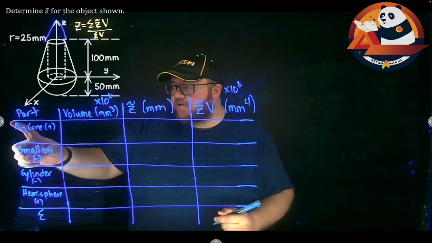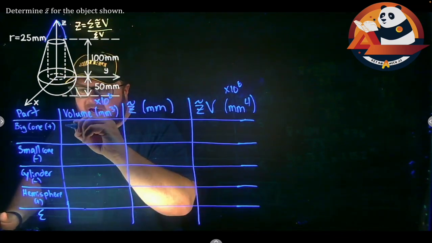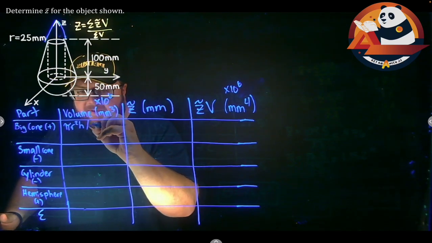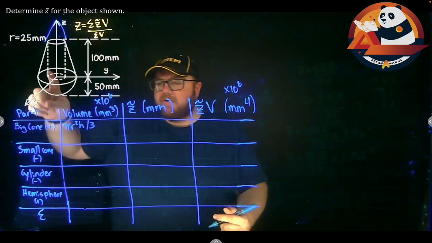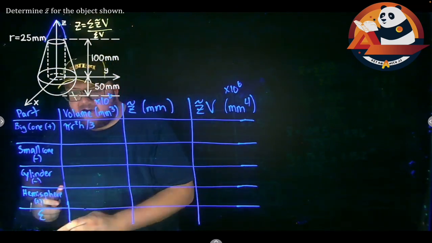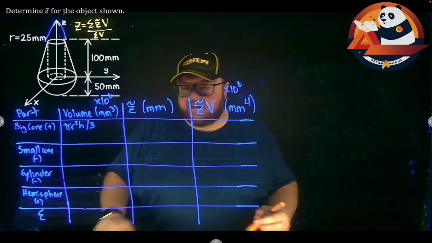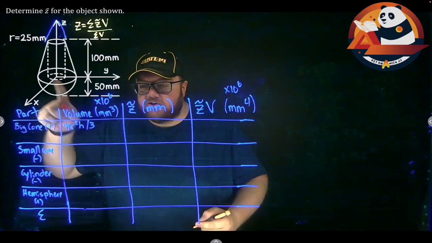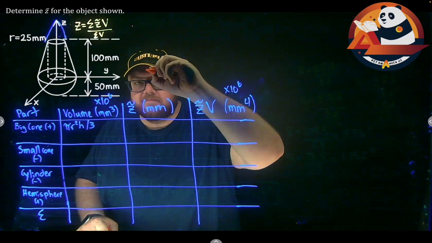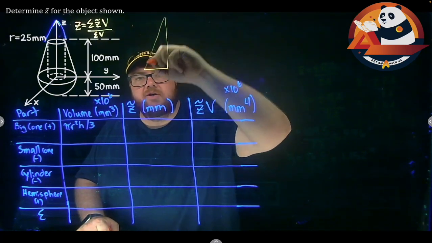So the first thing I have is my big cone. The volume of a cone is pi r squared h divided by 3. And right now, I don't know the height of that cone. I know the height of a truncated cone, but not the entire cone. But I can find that height of the cone using proportional triangles for everything in here. Let's make a quick picture. So if I draw, it'll look like a triangle, from the left edge to the center. And then I can go up. Really, this is my cone in here.